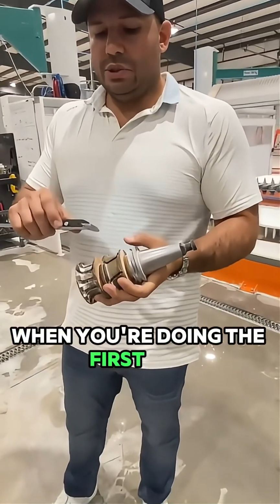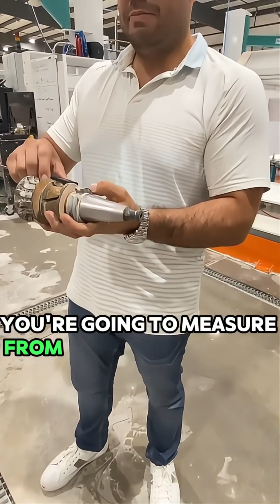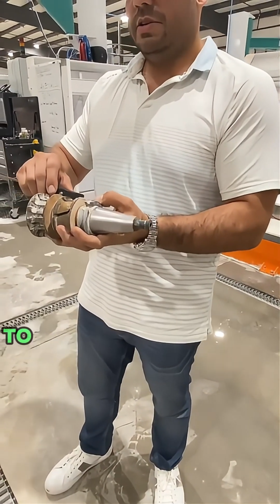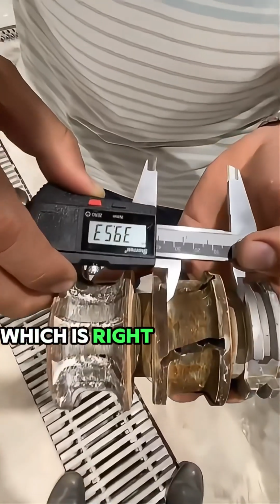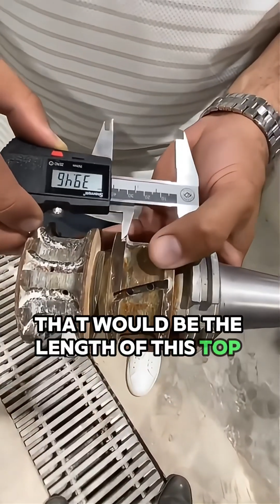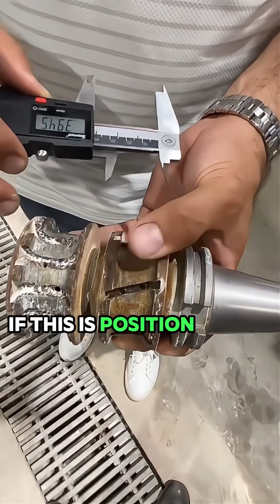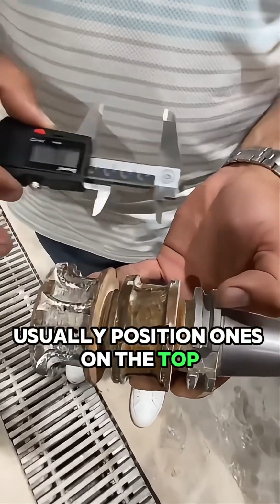So I just want you guys to see how you do this. When you're doing the first one, you're going to measure from the bottom of the wafer to the bottom of where the profile ends. Okay, which is right there. That's where the profile ends. That would be the length of this top position. If this is position 2, they got position 1 on the bottom. They got it inverted. Usually position 1 is on the top.